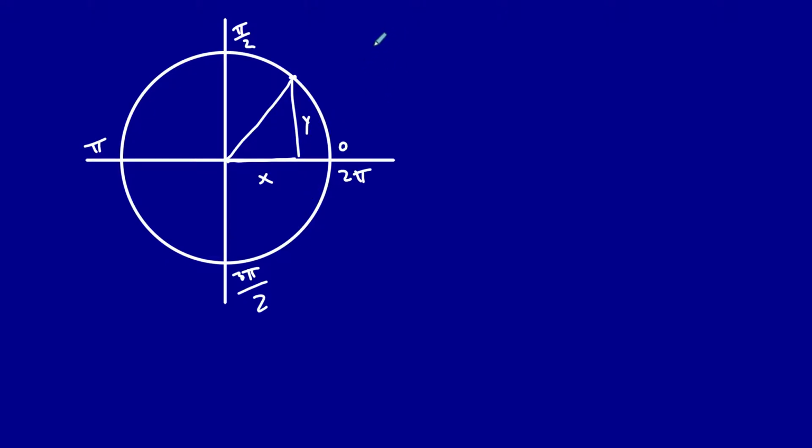We've also noticed that the cos of an angle is going to give us the x position on the unit circle, and that the sine of an angle will give us the y position. So traditionally we'd write this point in terms of coordinates as x and y, but now it's equally as acceptable to write them as cos of an angle and sine of an angle respectively for x and y.